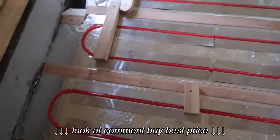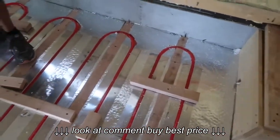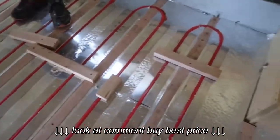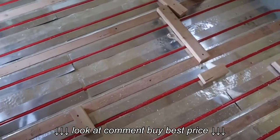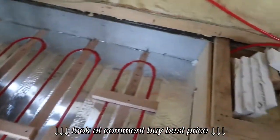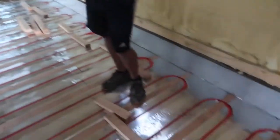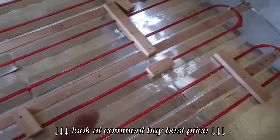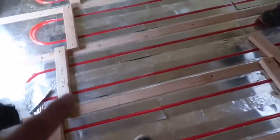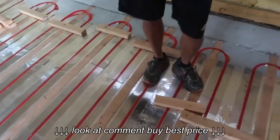So what we did today is we put in the radiant floor, which yesterday we actually put in all the floor joists, that little part right there. And today we finished the floor joists up front, and then we put in all of our aluminum reflectors and started. Well, first of all, we routed. That was a big job.